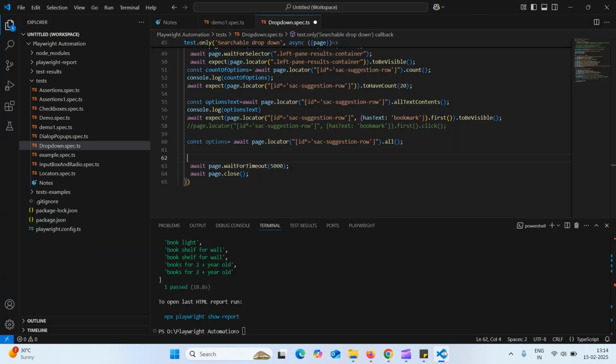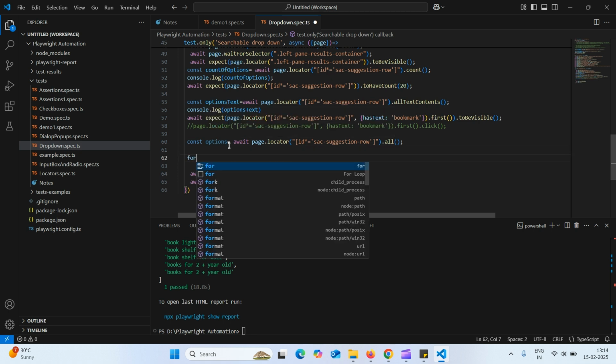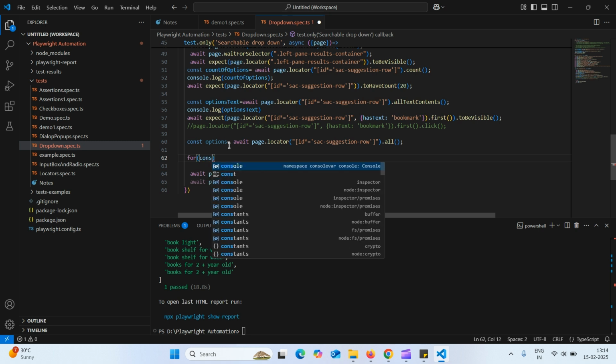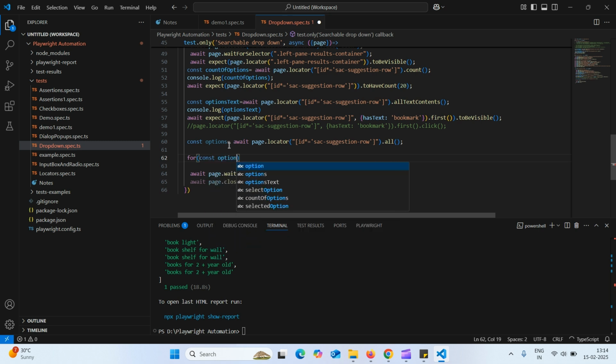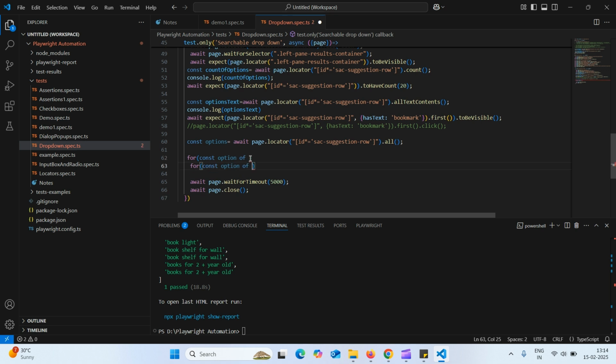Okay, so now to iterate using a for loop, you have to say for, and I will create a variable const option of options. I did not copy it properly.